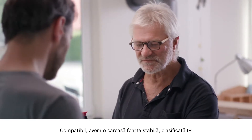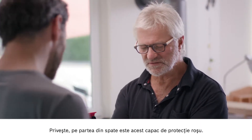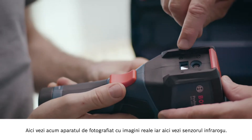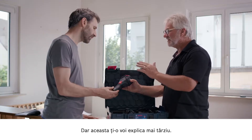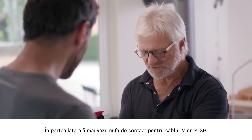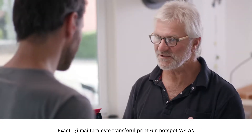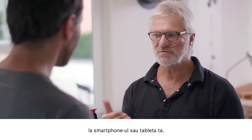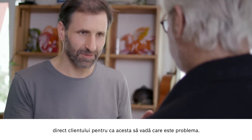We have a really robust housing with IP rating, and there is also the extremely sturdy keypad. If we look on the back we'll see this red protective cap. This here is the real image camera, and this here is the infrared sensor — this is how you launch the image-in-image function, but I'll show you that later. The connection for the micro USB cable is on the side, so that's for connecting up to the computer. What's even cooler is that you can transfer data over to your smartphone or tablet via a Wi-Fi hotspot. That's really handy because I could send images straight to my customers and they could then see what the problem is right away.